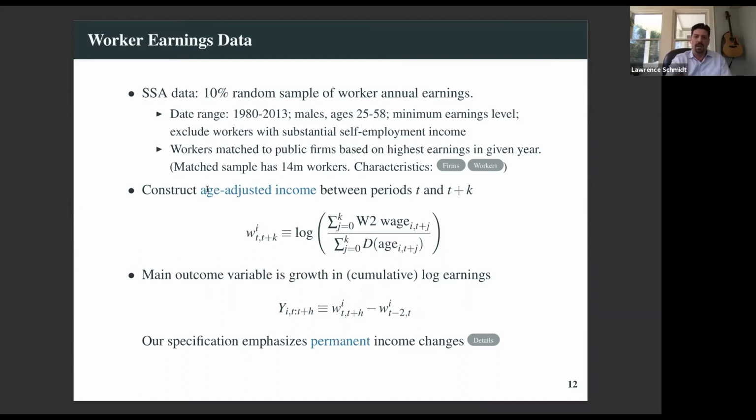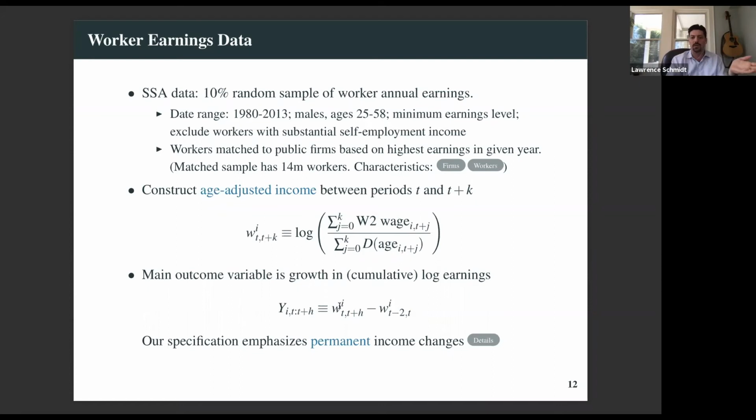And then our main outcomes of interest are going to be measures of age-adjusted income, summed over multiple years. The age-adjusted part you can pretty much ignore, but think about it as we're taking out a life cycle profile on average. The main thing of interest is we're taking, say, the next 5 years of income that you receive. So that W from T to T plus K would be income from year 0 through year T plus 5. And so our main outcome variable of interest is going to be some measure going forward, what your cumulative earnings look like relative to some average going back.